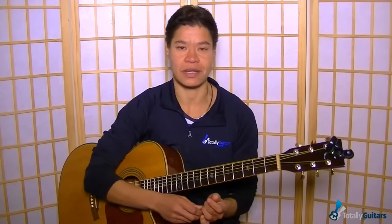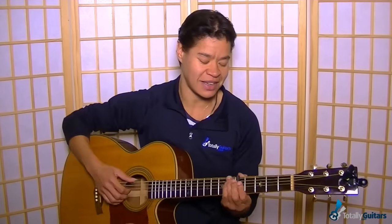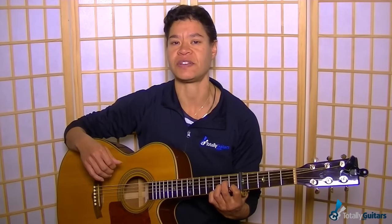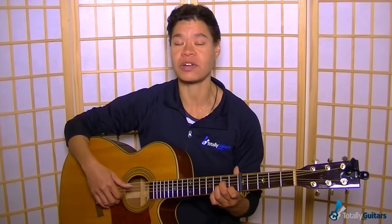But this lesson is definitely not about that version. Let's stick to how it was originally done. Key of A minor it is. It really depends on the vocal range of your voice where you want to put it. I decided to stay here on the 5th fret. So in this lesson we of course take a look at those chords — I actually already showed you those. We take a pretty close look at the picking, as in how you could do it. There is a set way to do it for the intro, which you've already heard earlier in this preview.